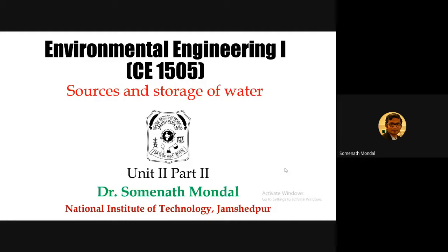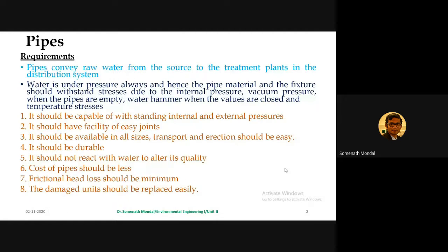As you know, we are supposed to start a new unit today, or let us say a new part of Unit 2. So we will start that, and the first component which we are going to discuss is pipes. Before going into further details, let me tell you, it is the most important component of the entire water supply scheme. From transmitting the raw water from the source to the treatment plants, and thereby from the treatment plants to the distribution network for transportation of the treated water, all these things are done with the help of conduits, which can also be called pipes.